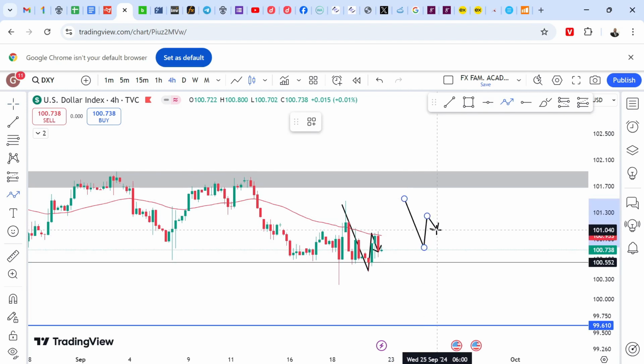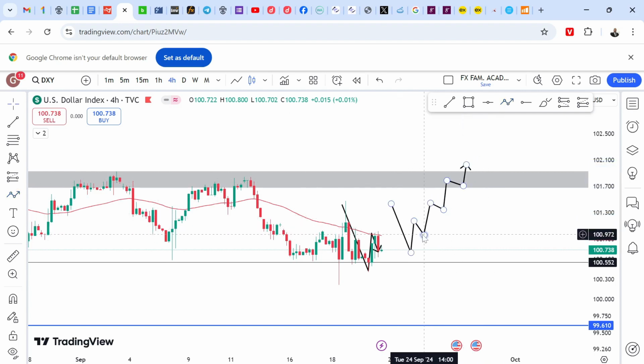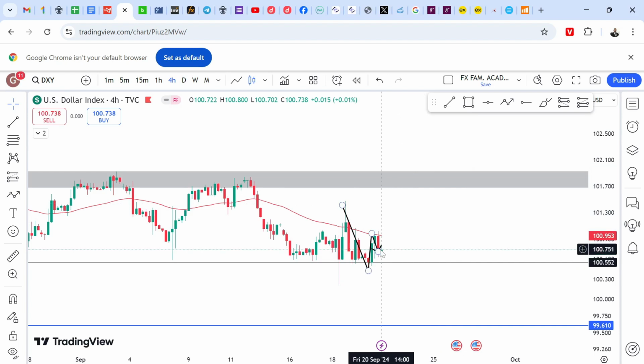So what is that telling you? It's telling you that we're having a change in market trend. A higher high, higher low is about to start forming. Did you see that? This pattern is about to start forming, and that's what I'm seeing here right now. Why? Because of the way the candle closed on Friday.